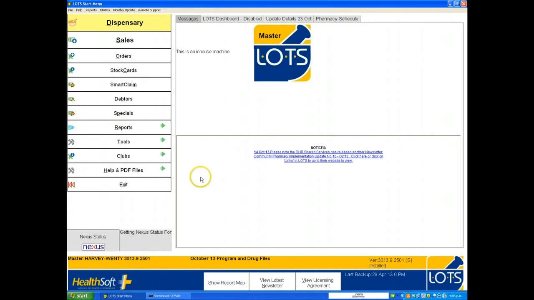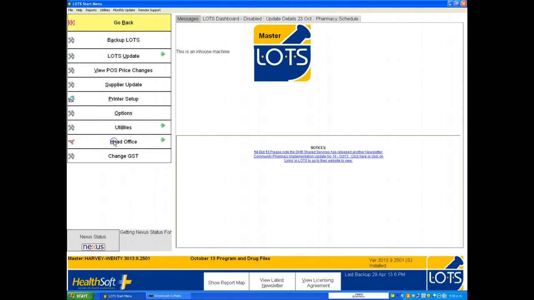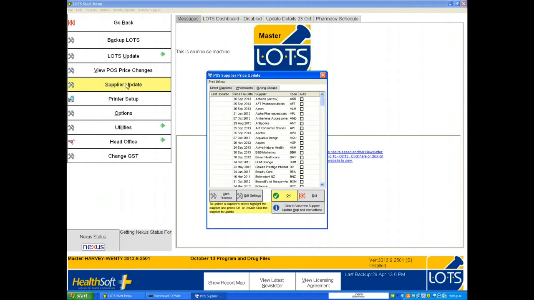So, how do we do that? In Lots, we go to the Tools option and click on that, and then click into Supplier, add our staff code, and then what Lots will do next is call up a list of all the suppliers that we receive and deal with. And if you ever happen to notice that there is a supplier that's not listed there, just get their contact details and ask that they send that through to us.